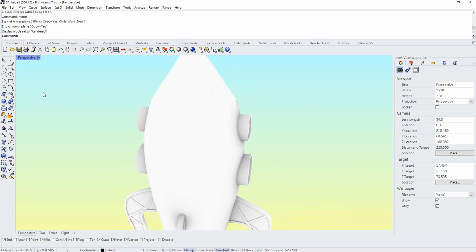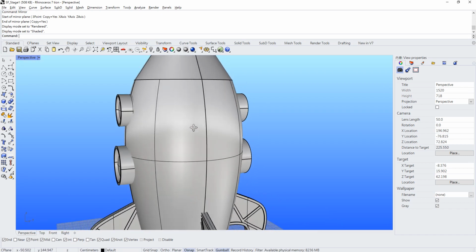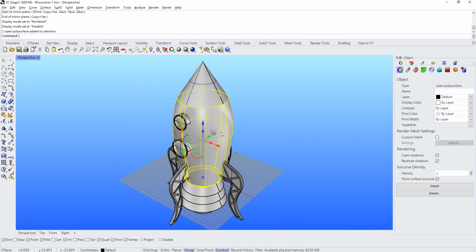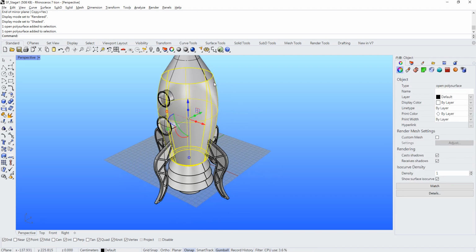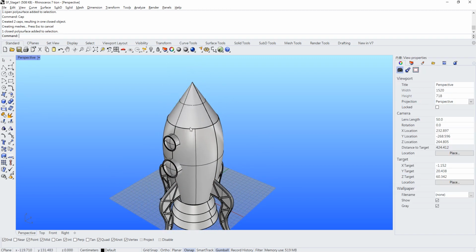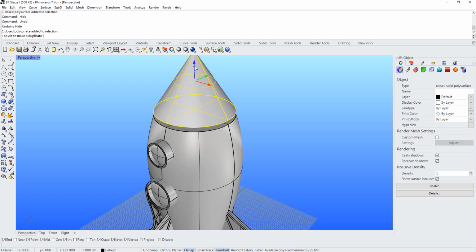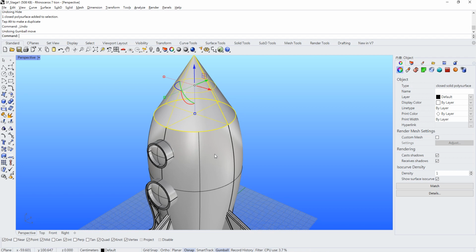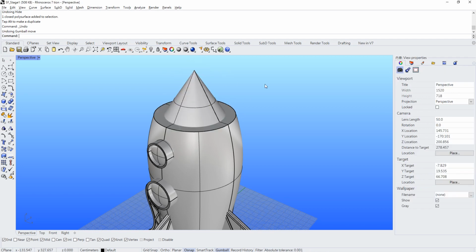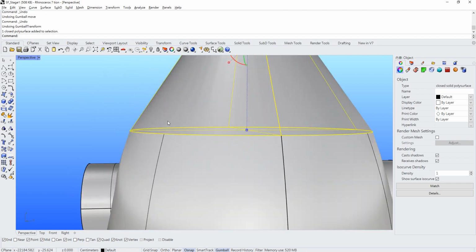So pretty much finished, but still lacking detail. So for now, first things first, let's clean up our model. For this one, I want this one to become a solid object. So let's use cap for capping the hole right here, right? And then I want to create a little distance in between the cap and the body. So let's move this one. Or actually, we can just directly create, let's say, a bevel face in the border.